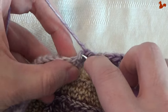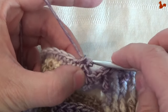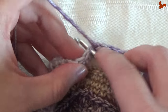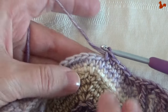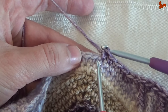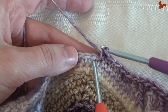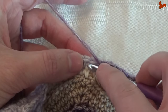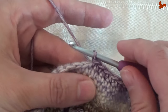So that's 1, 2, 3, and 4. Your next stitch should be the center stitch of these three that we made in this row down here, covering that chain three space. You see these three stitches. The next one should be the center one. Make a slip stitch in there. In the next, we make a slip stitch.